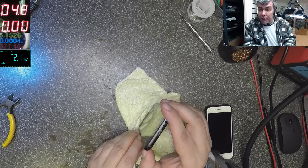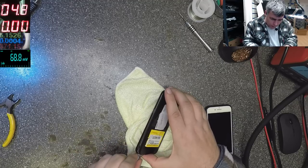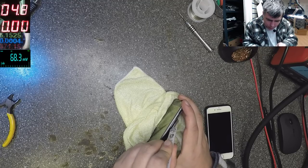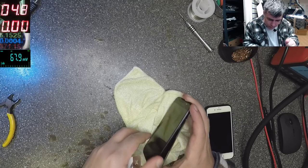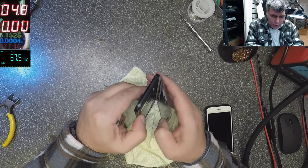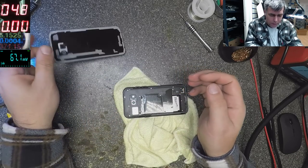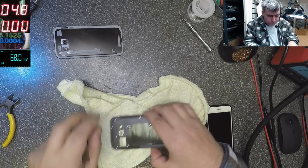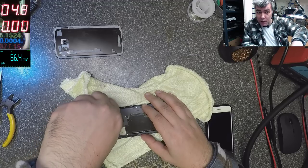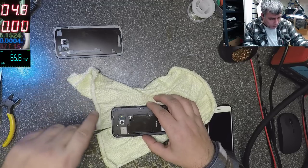Looks like they fixed the problem with the paint on the back, so the back is coming out nicely. Yes, look at the back. Nice, all the paint is in place. That's the phone. And probably this is the future, because everyone is switching to USB-C, so you'll have more of these. It's a good idea to see what we can expect inside.